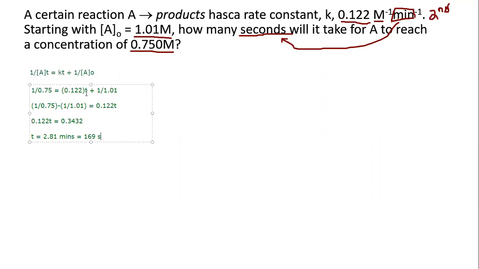Notice here, though, that one way you can know that this is not going to be a first order reaction is that it gives you actual concentrations. If it gives you actual concentrations, there could be a marker that says this may not be a first order reaction, because you don't technically need the concentrations to do a first order integrated rate law. If they give you percents, you can just use the percents to do it. But for zero order and second order, you need at least the initial concentration of the sample.